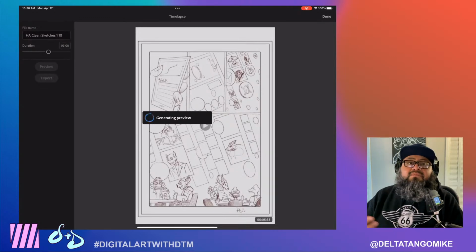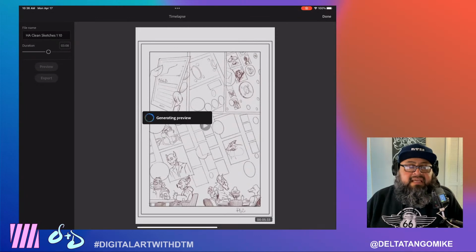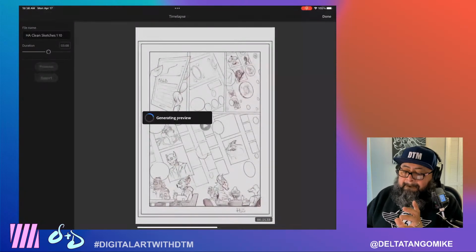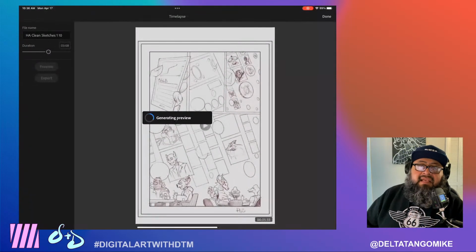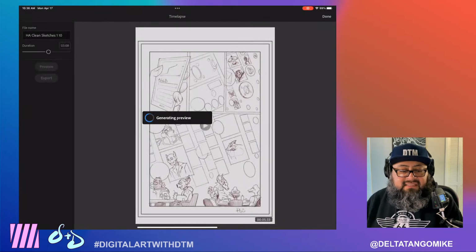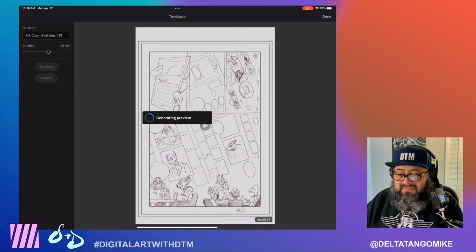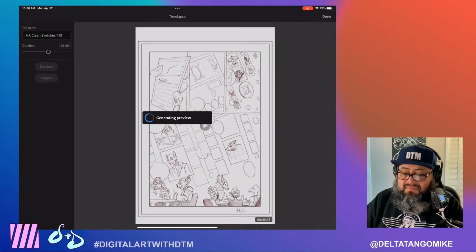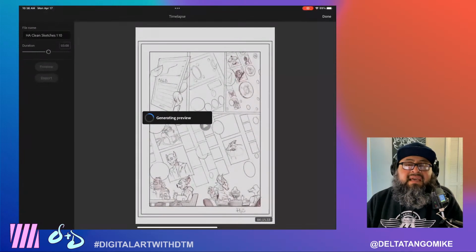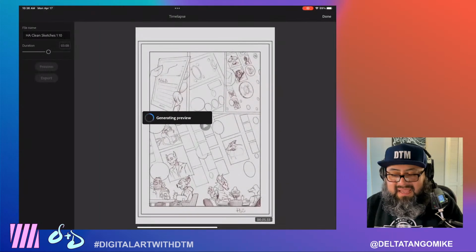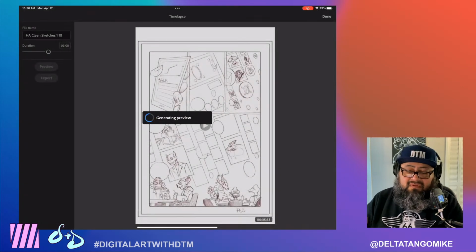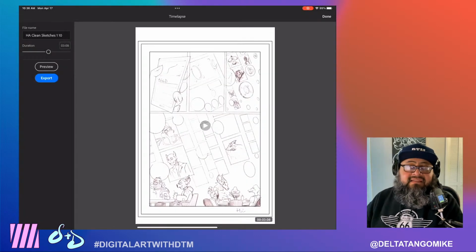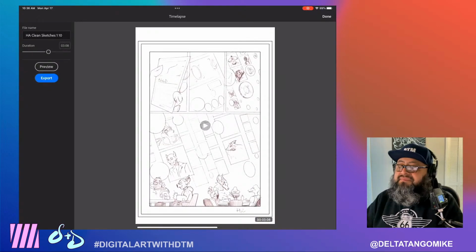So this is where working with large projects, or projects that have a lot of pages, a lot of artwork, large file sizes become an issue. Then the next issue that I have is the access to Clip Studio Paint. I want to draw in Clip Studio Paint. I want to do all these pages in Clip Studio Paint, but there's an issue with iOS and the iPad in Clip Studio Paint, and that Clip Studio Paint is one of those programs that has to connect to the internet to even function.